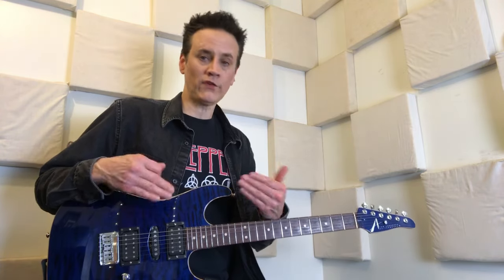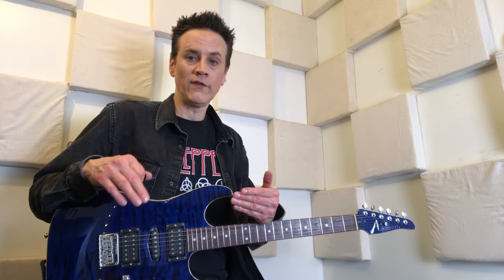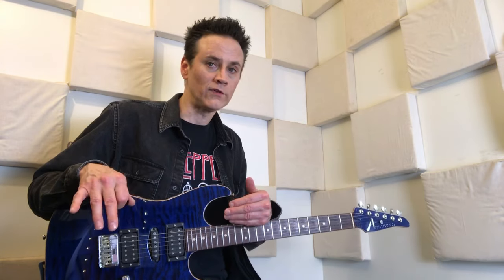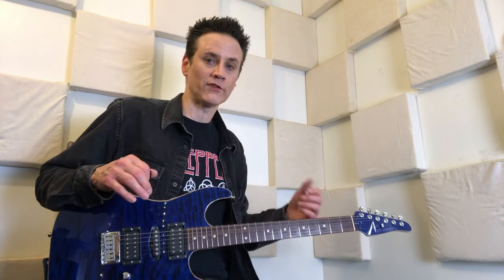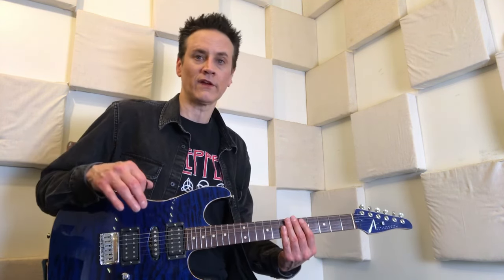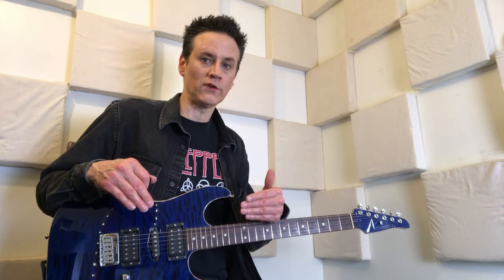Now remember, there's tons of stuff we can do, but as soon as you change some of these ingredients, you're sort of changing the genre, right? If you change things too far, then you're playing rockabilly, or you're playing blues, or you're playing surf music, or you're playing disco. It's kind of interesting how these languages are so similar. So I'm staying within the parameters of this jam right now to keep everything consistent so it sounds like the 80s, because then there's a playbook, a certain vocabulary that those guitar players were using.